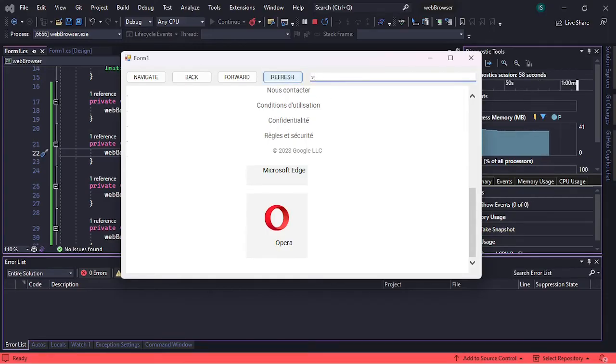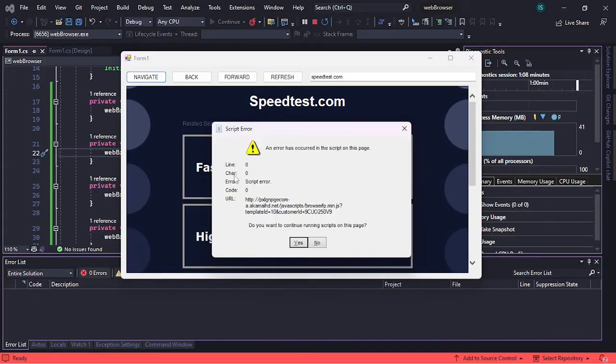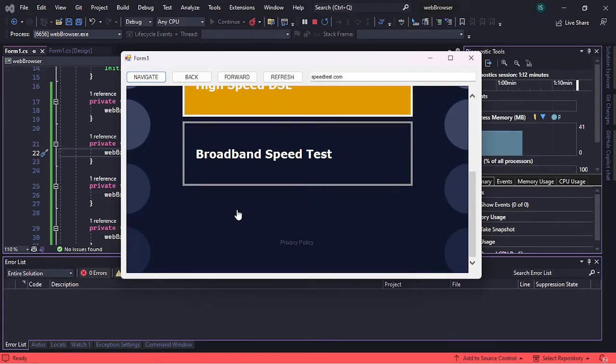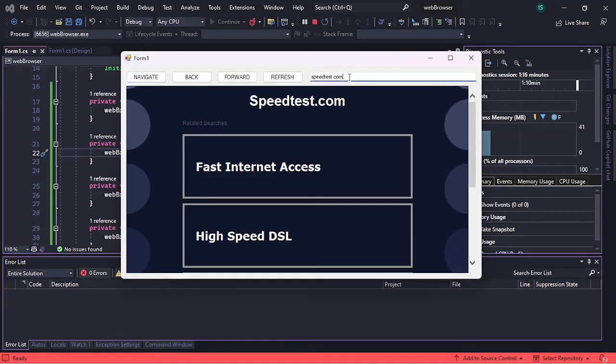Let's say for example, speedtest.com. Let's just see if we can reach this website. As you can see, it always gives this error. But I mean, it works, but it's not that great. Let me try another website. This is a very new website, chatpdf.com, navigate.